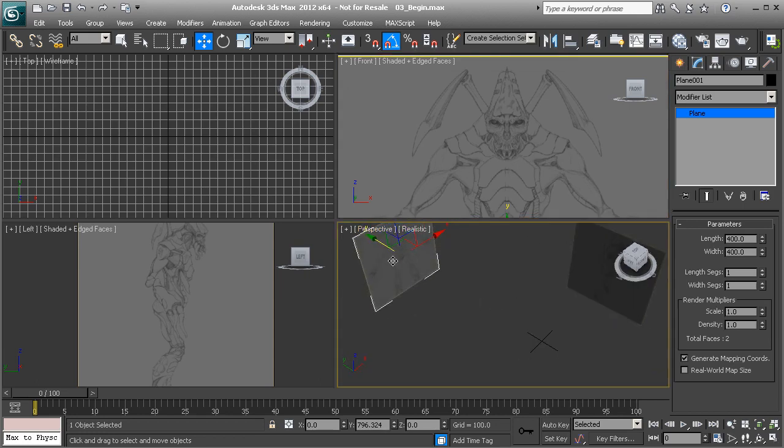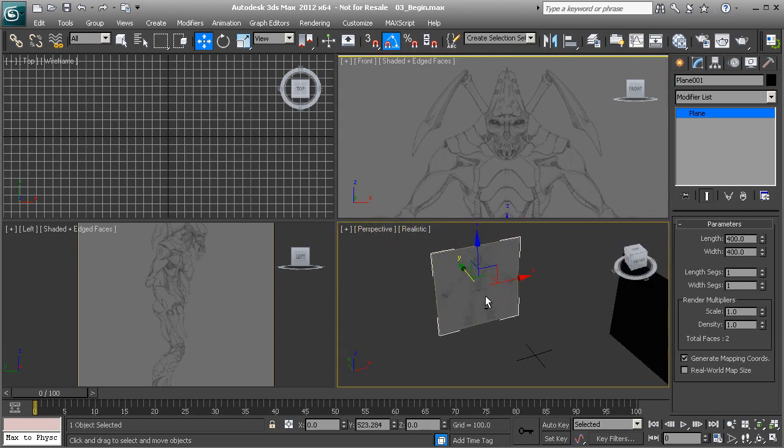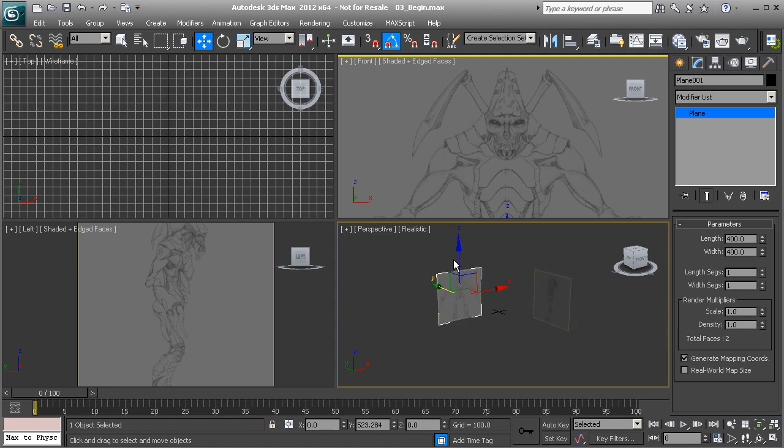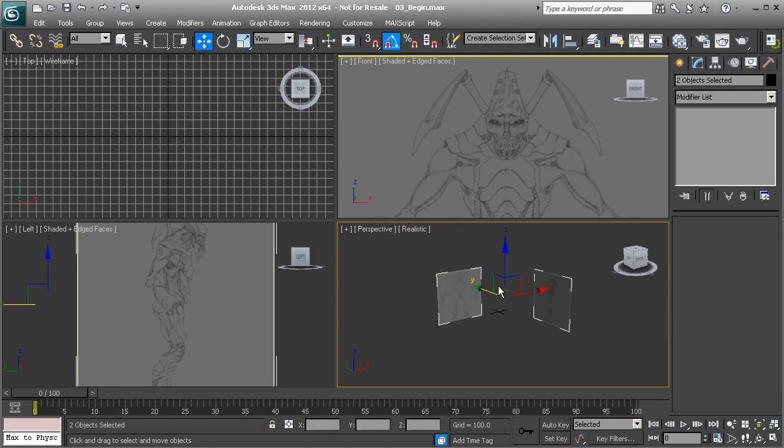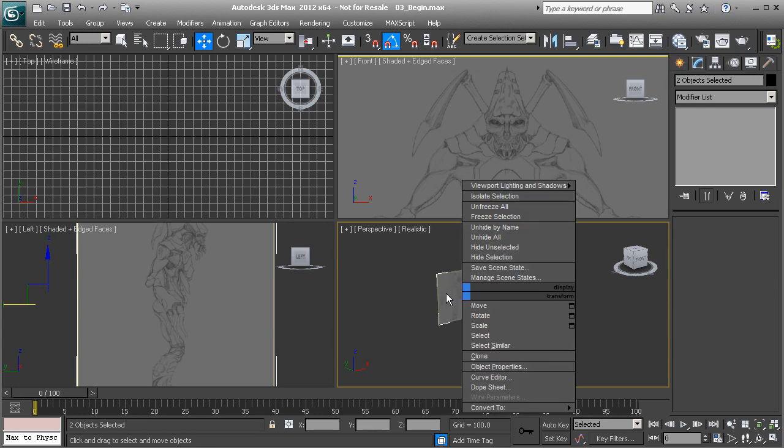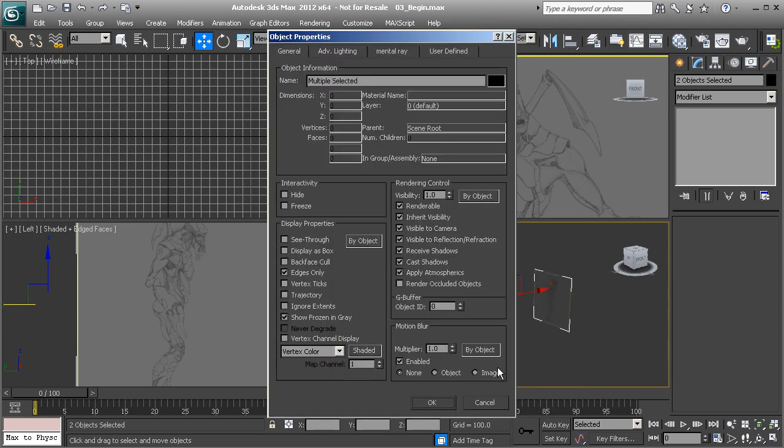Now one thing that I like to do before I begin modeling is select both of my reference planes and freeze them. Before I can freeze them, I need to turn off a couple of options. Let's right click on our geometry with both of those selected and go to Object Properties.